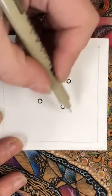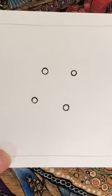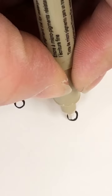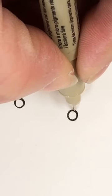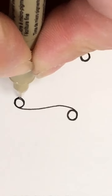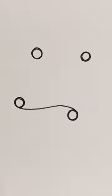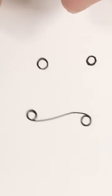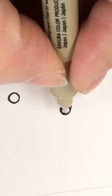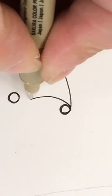So what I'm going to do then, with my pen again, I'm going to make this larger now. You can see where I'm going with this. I'm going to go from one of my little bubbles to the other, working around and down, creating that lovely little S shape. Then I'm going to turn around, and then from here, down, around.